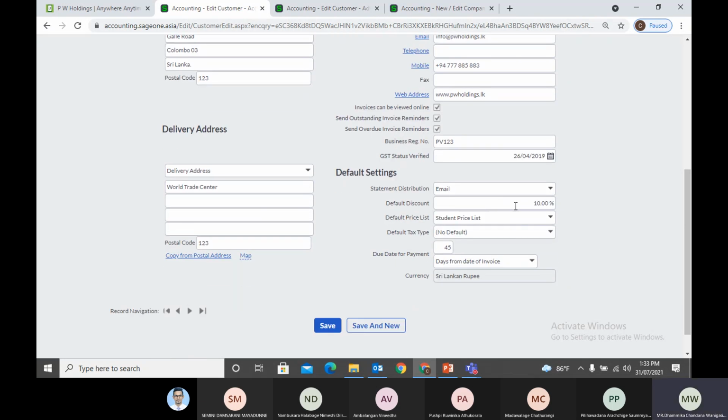Next, default discount. If you are regularly giving discounts to your customers, you can enter that default discount when you are creating the customer. Now for this customer, we have set a 10% discount.